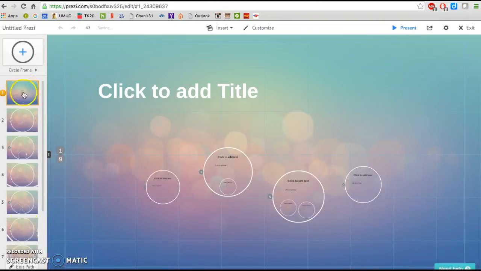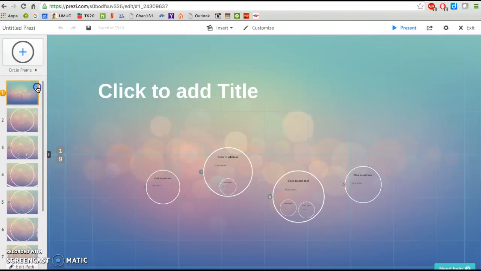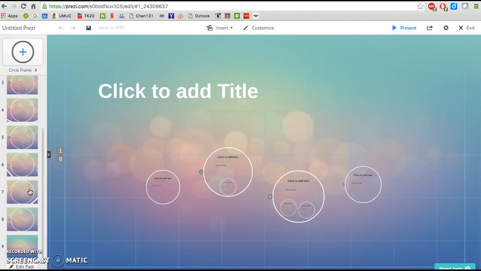So, as you can see on the side, these are all of your pages for your Prezi. Now, some of you, probably all of you, will not use this many slides. So, what you can do is as you are working and you realize that you are pretty much finished, you want to keep this last one because this is where it ties it all back together and completes your Prezi.